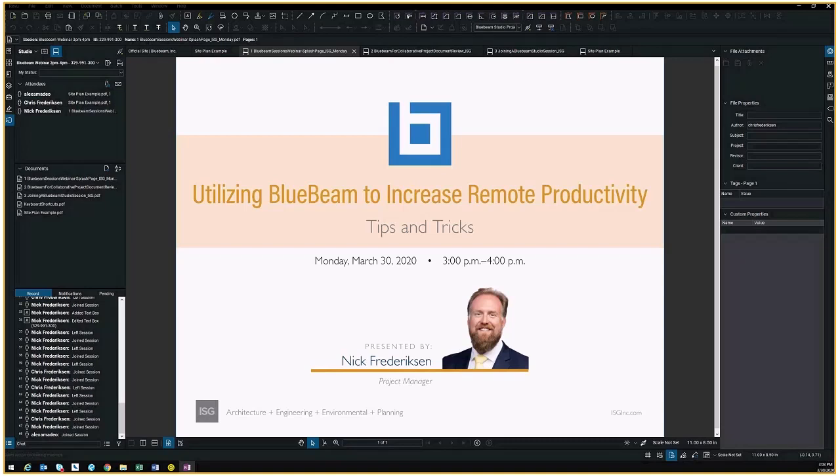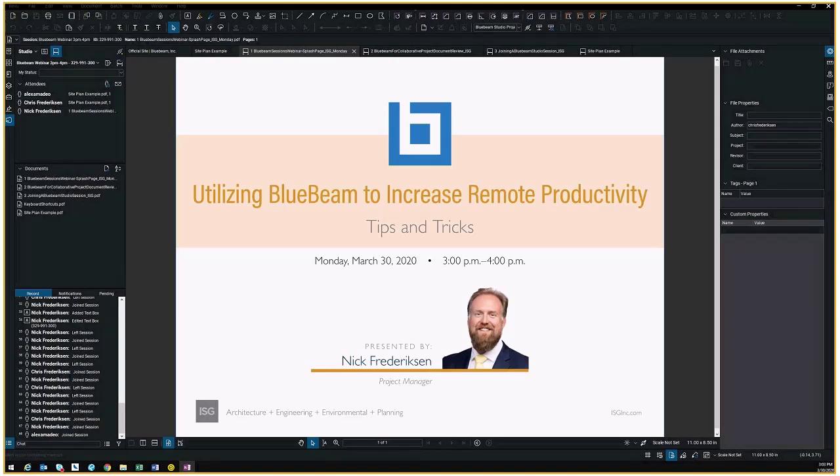For those of you that don't know what Bluebeam is, it's PDF software designed for the AE world. It's geared towards architects, engineers, and construction professionals, and owners also have a very good use for it on the collaboration side. Outside of collaboration, it does PDF creation, editing, markup, and workflows and data. You can use it across the entire life cycle of a project.